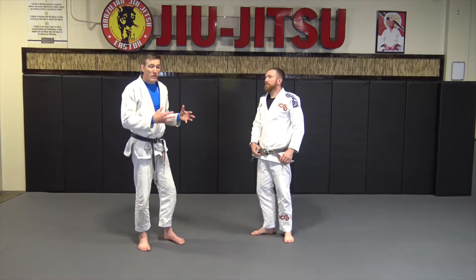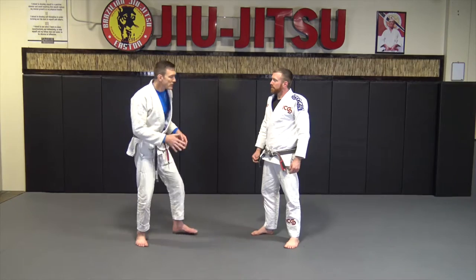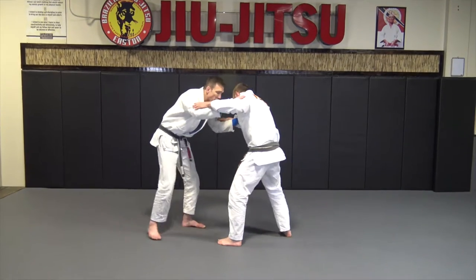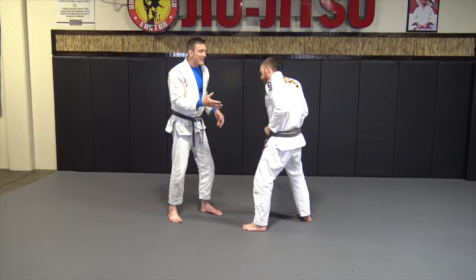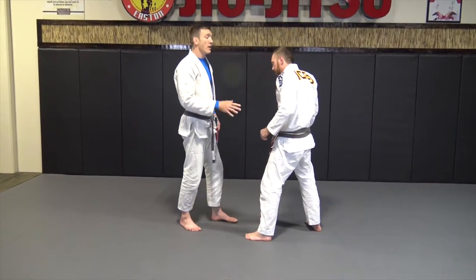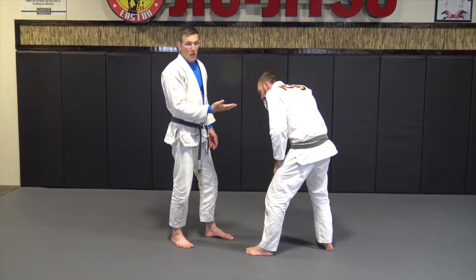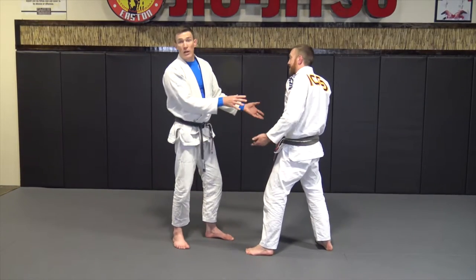Alright guys, so we're going to be revisiting this double leg and the low single, but this is going to be from a wrestling standpoint. Okay, so we're going to be here in this wrestling position. The thing that I see most often when the kids are wrestling is you got one guy standing like he's waiting in line somewhere, and maybe two guys doing that, and you're talking about your school day, and no one's going to get a good takedown.